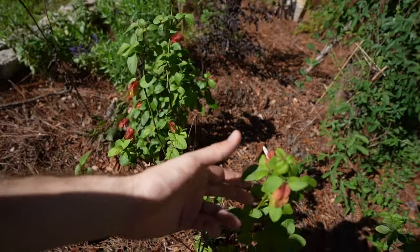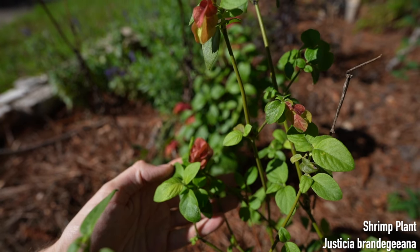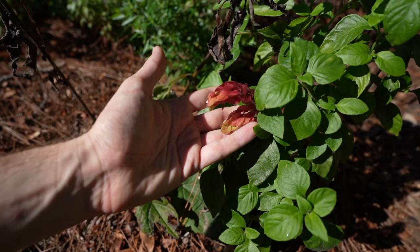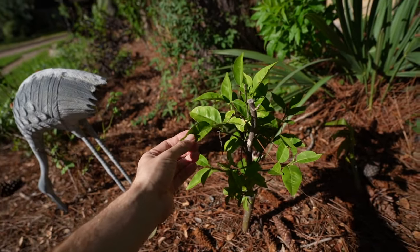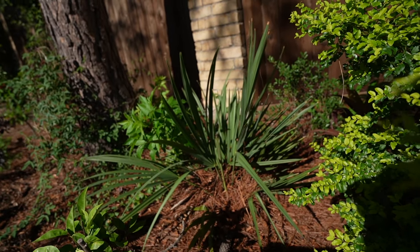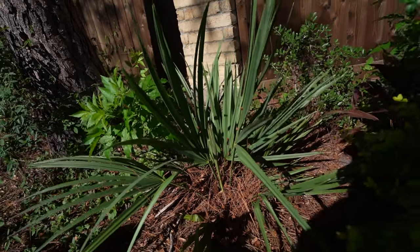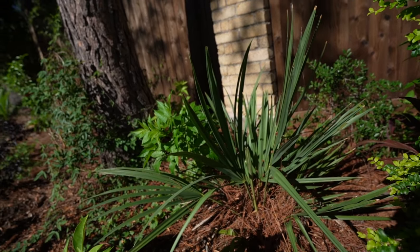I also have some shrimp plants. I got these at an estate sale — I just dug them up out of someone's yard, transplanted them, and they are doing great. Moving along, we have another citrus, I think a tangerine variety as well. Behind it, we have a little spice of tropicalness — this is the sabal minor palmetto. This thing was absolutely tiny when I threw it in, and after three years it's finally beginning to look nice and mature.